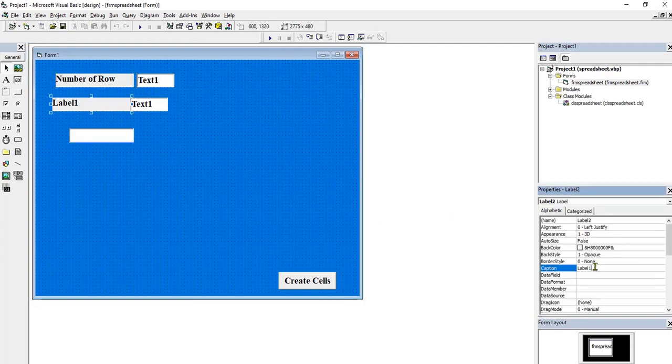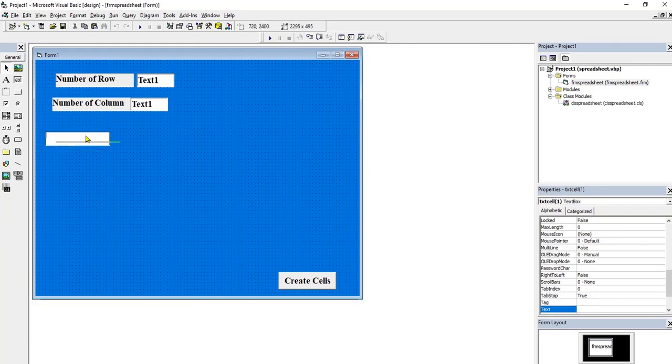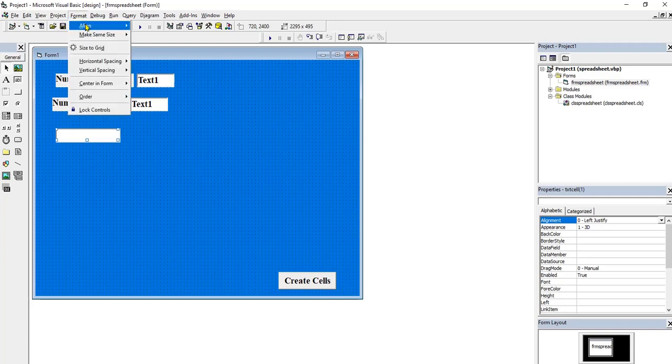This should be number of column. Okay, enter. So okay. Now this one I should move a little closer. Let me make it in line with this, so it should be left.